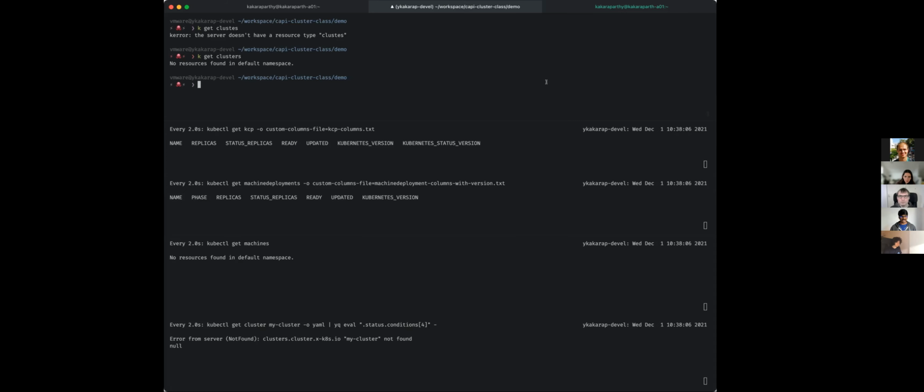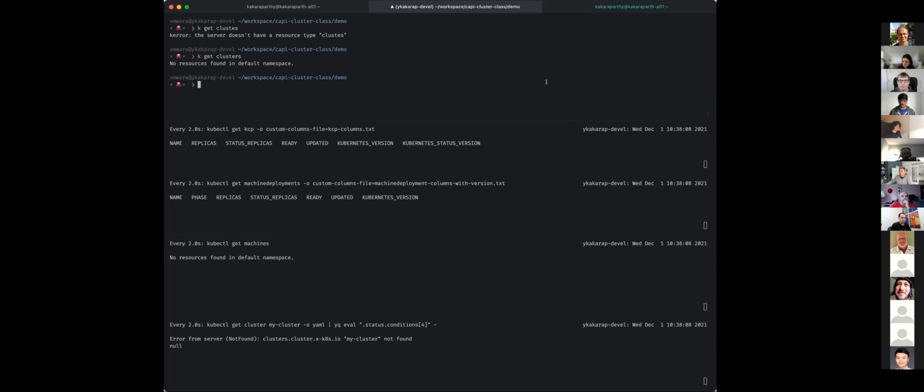And the other more interesting case when the condition could be false is during cluster upgrades. So within managed topologies, the way a user would upgrade their cluster is just by changing the version in the topology, but that version is not immediately reflected on all the underlying components, like the control plane objects and all the machine deployment objects. Instead, it's rolled out in phases. Like we upgrade the components one at a time. So first the control plane is upgraded.